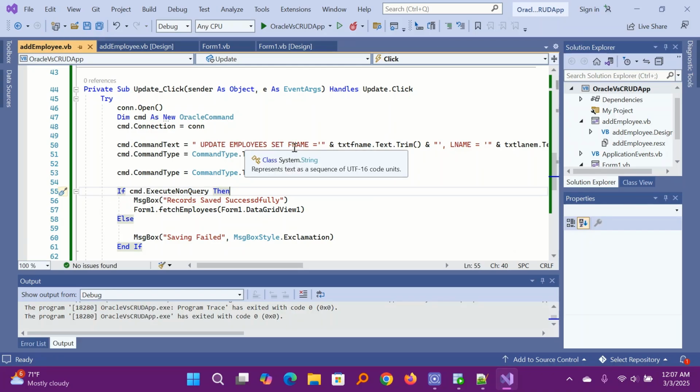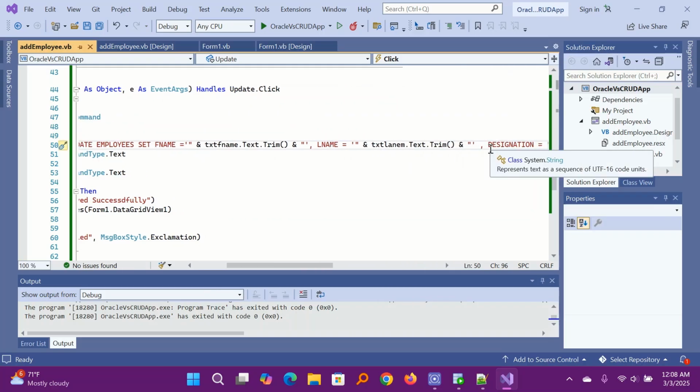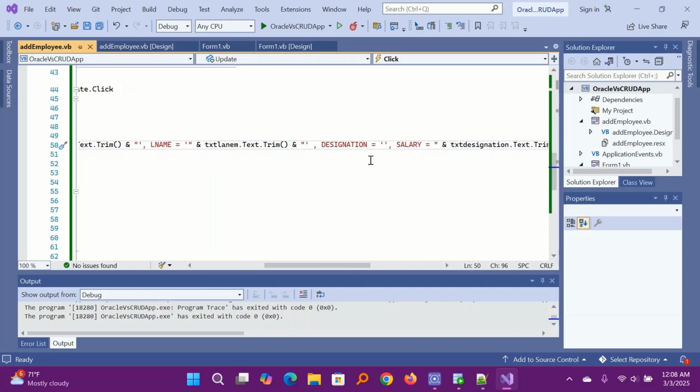So let us troubleshoot that and see how that works. Update employee set F name to this, update L name, then designation. Designation, we did not put designation here. Designation here as going to salary.